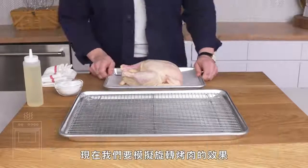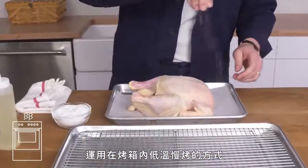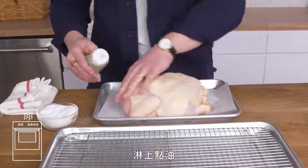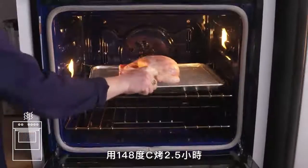Fauxtisserie chicken. So now we're gonna try to mimic the effect of a rotisserie by cooking our birdie low and slow in the oven. Season it generously with salt inside and out, a little bit of oil to help things along, get it onto a sheet pan, and cook it in a 300-degree oven for 2.5 hours.